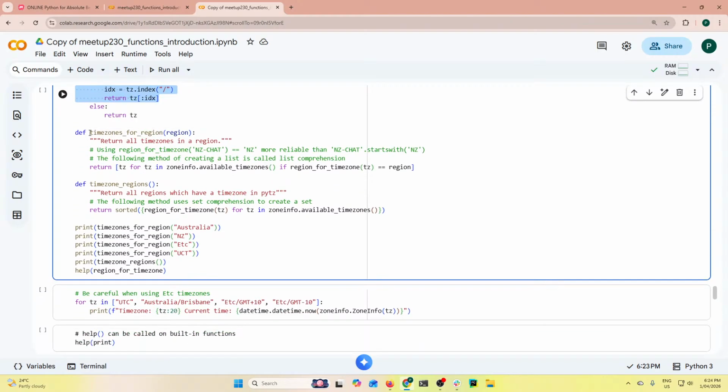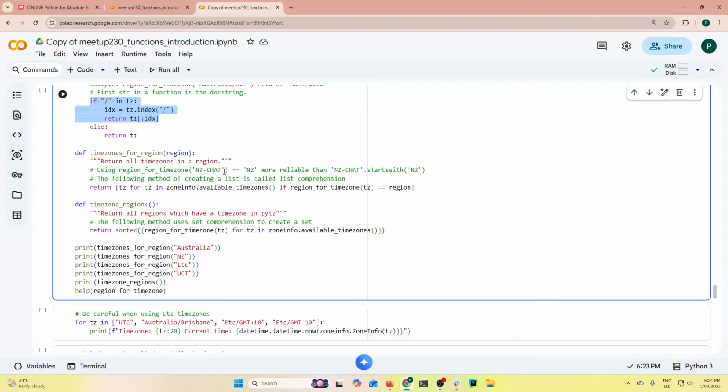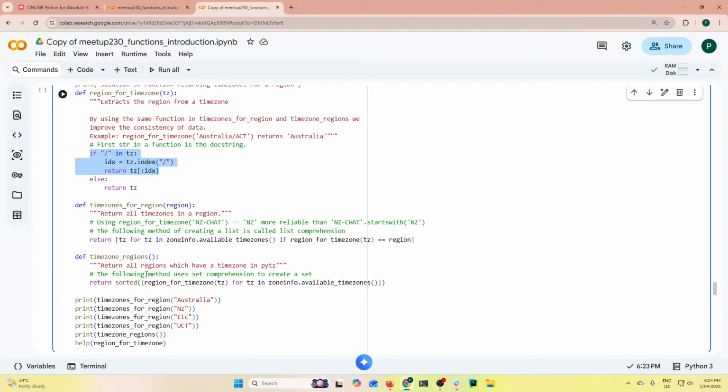Then we'll have our time zones for region. We can just use a list comprehension: time zone for time zone in all the available time zones if the region equals region. And our time zone regions, the original function we created before, can also use region for time zone, and it's using a sorted set to ensure there are no duplicates.